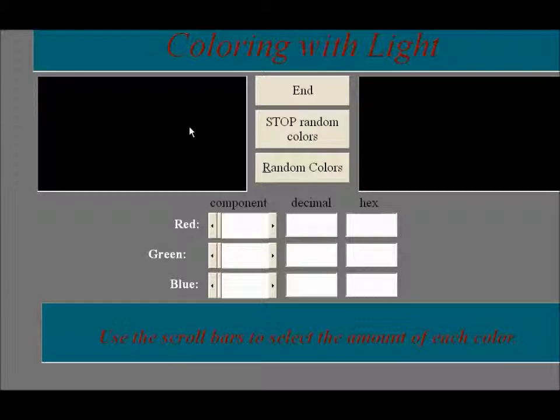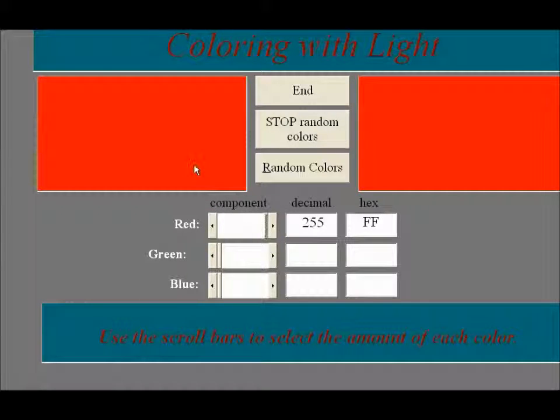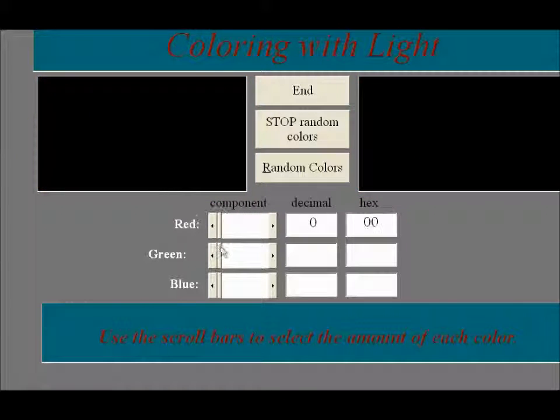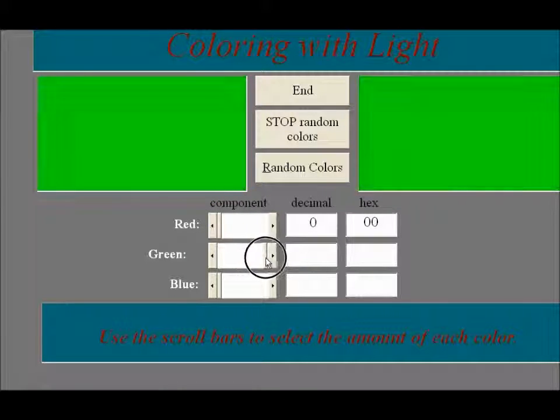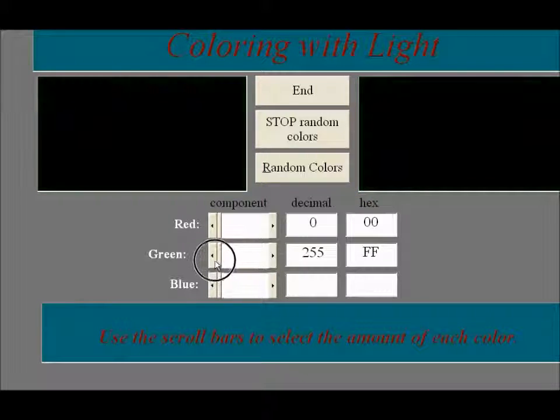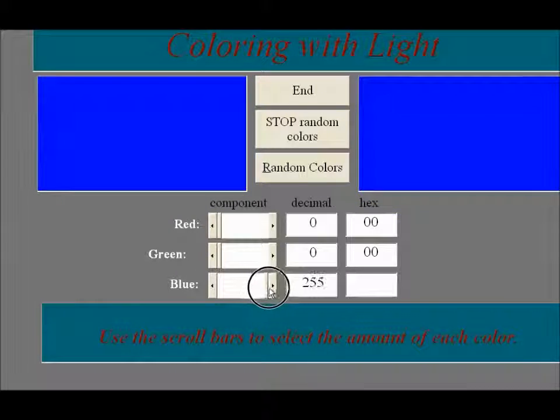And we have at this time 3, I usually describe them as guns, that aim light at the screen in some way, and they are RGB, red, green, and blue. If we aim the red gun, we will get bright red. If we aim the green gun, we will get bright green. If we aim the blue gun, we will get bright blue.